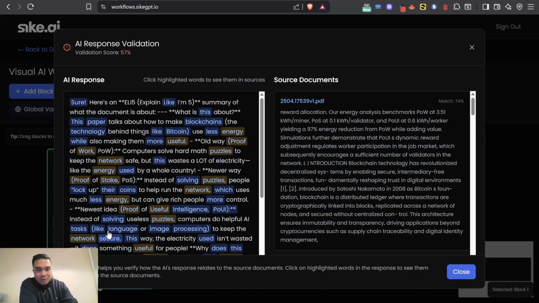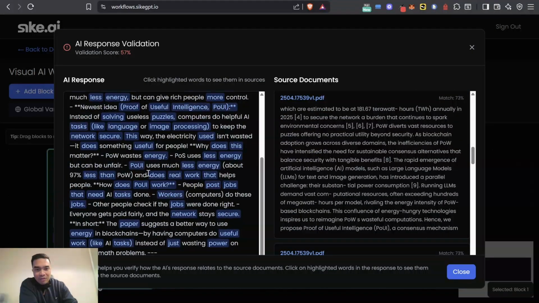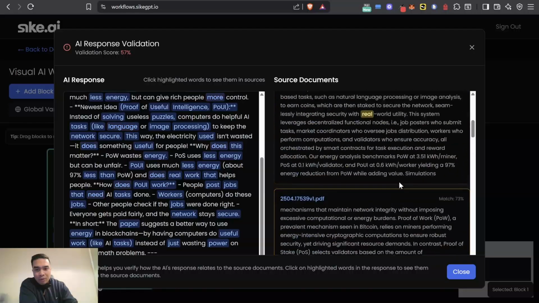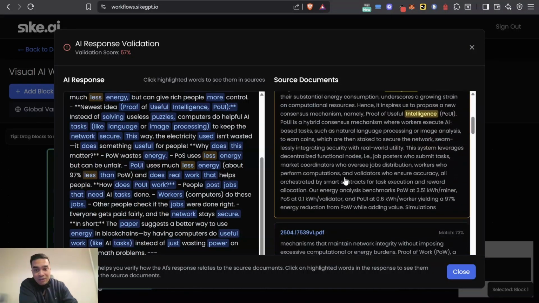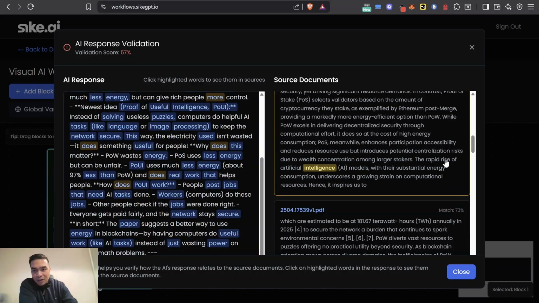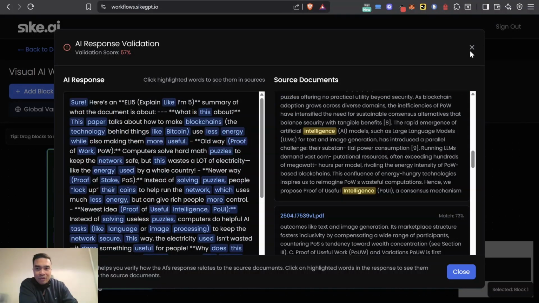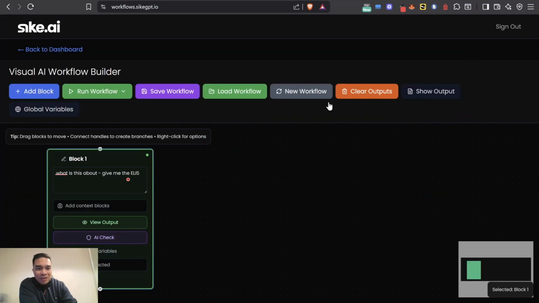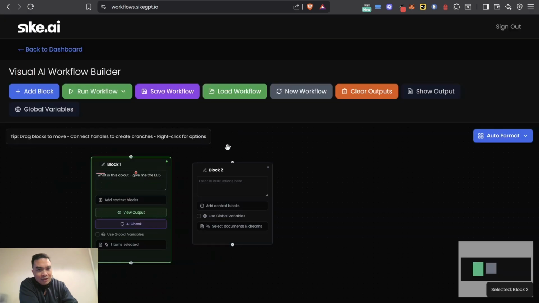The AI check that we've got is a way that you can see which of the chunks, because this is using RAG, and where are the words that are being used in here. So if they use things like intelligence, which of the chunks on the right hand side, which are coming from the actual document, did those things appear in? So just a nice and easy way that you can get the human in the loop and visual checking faster. But what we want to do is actually do some further additions to this.